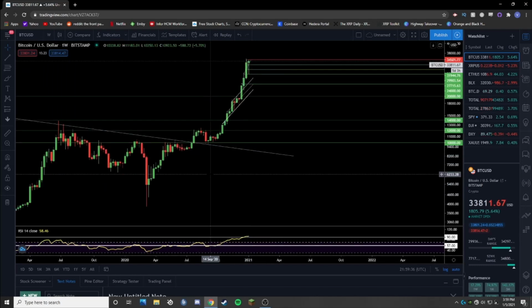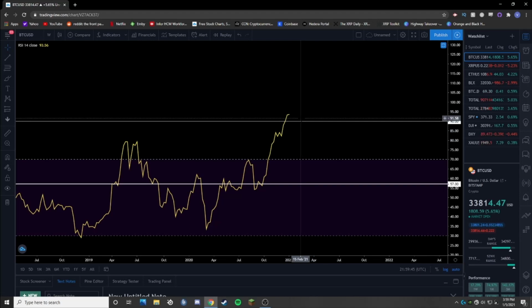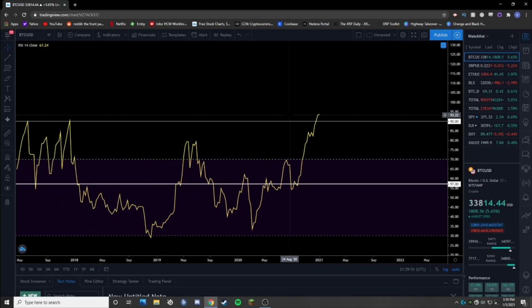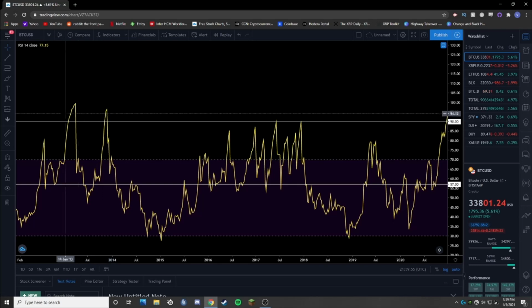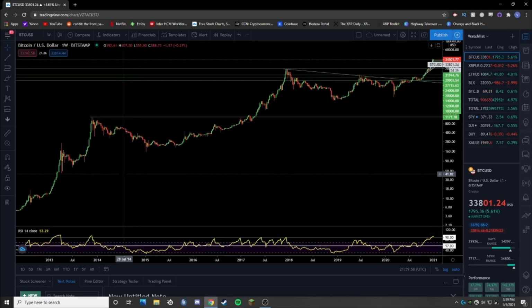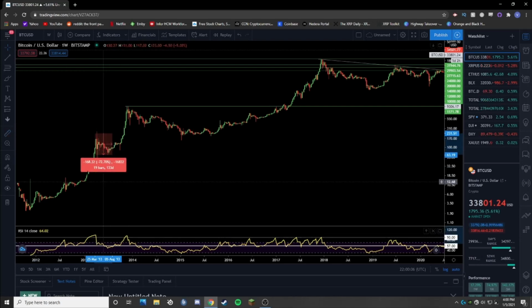What I'm looking for in the pullbacks, if we take a look at the RSI down here, we're quite overextended here. We're above the 90 level. We're actually hanging out right now at 93. And the last time Bitcoin has hung out above the 90 level here, we could see a couple times we've reached this level, a couple times we reached this level here. And if we take a look at what happened after we reached those points, this was calling pretty monumental drops in Bitcoin's price point if we got a reversal from this 90 level.